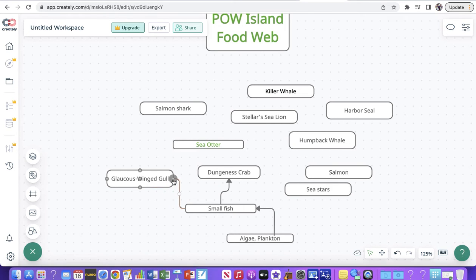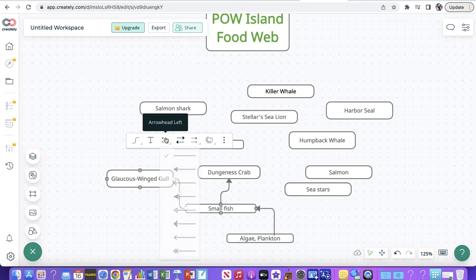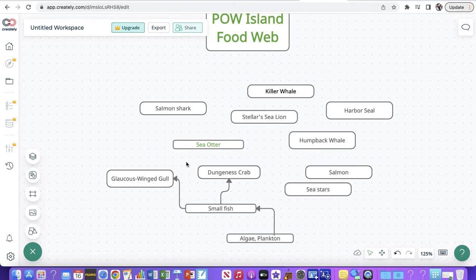Now, you're probably looking at these thinking, gosh, I don't know what all these things eat, which is totally fine. You have a couple options as far as determining what they actually do eat. Now, I've researched this enough that I know. But, for example, if I have a sea otter, I should know what a sea otter eats. Just from doing a presentation on them, that was a big part of what you presented on was their diet. I might also know the things that eat sea otters.